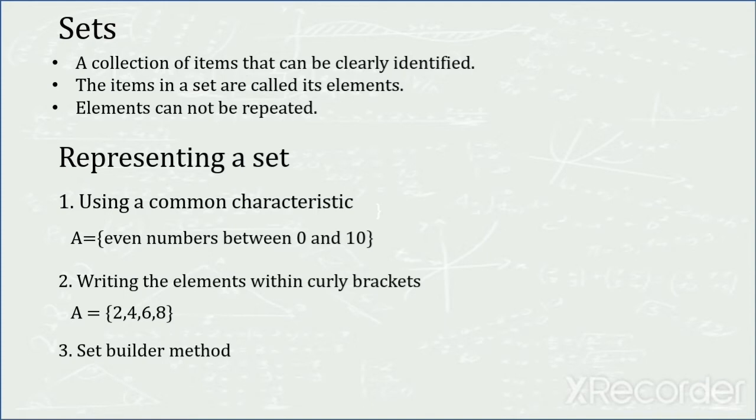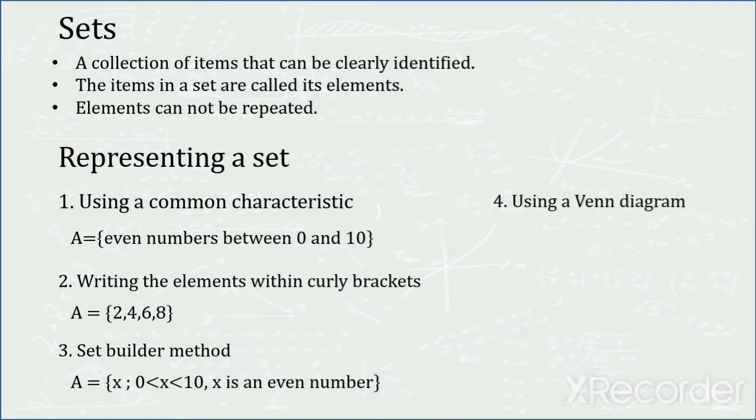The third method is the set builder method. Here also, we start with a capital letter, equals mark, double bracket, and we write a simple letter with a semicolon. Then we write the range of that letter. Here I have written x is greater than 0 and less than 10. Thereafter we put a comma and write what x is. x is an even number. Then close the brackets. It is very easy, but you have to look at this carefully.